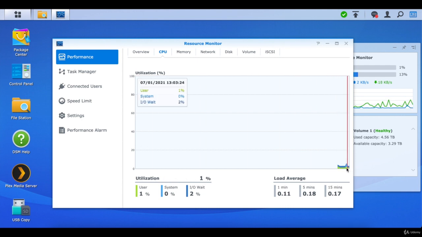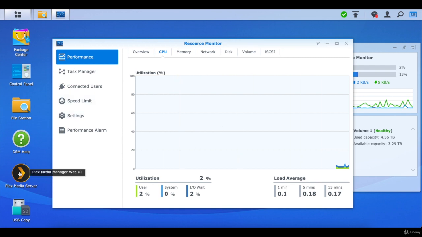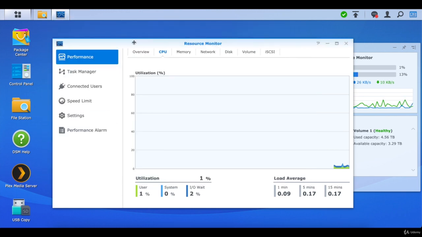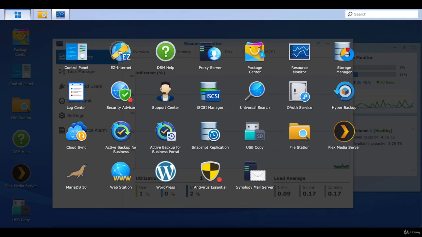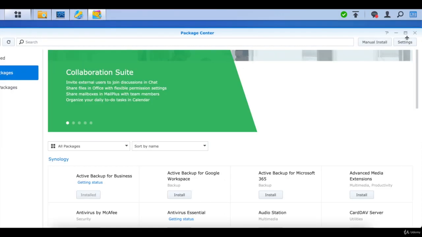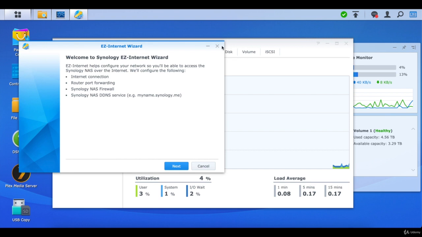It's going to take a little bit of time as we go through; as we're in this window for a while, you'll see a lot more information starting to get populated. But you'll see, for example, if I open up something, let's just go ahead and open up USB Copy. Let's open up the Package Center. All right, let's close this down.